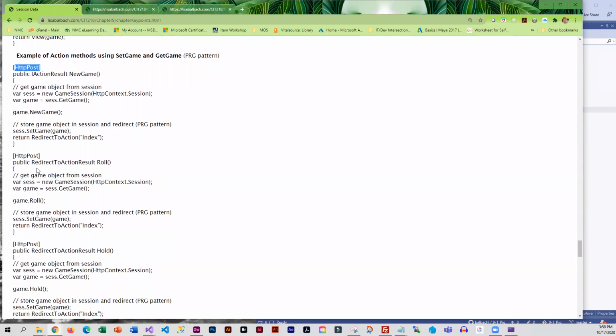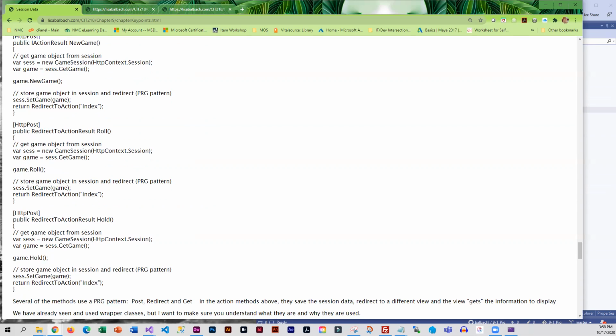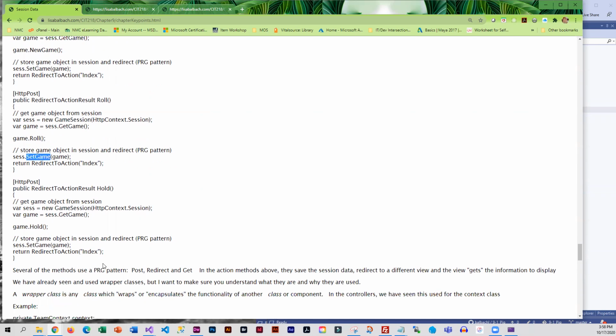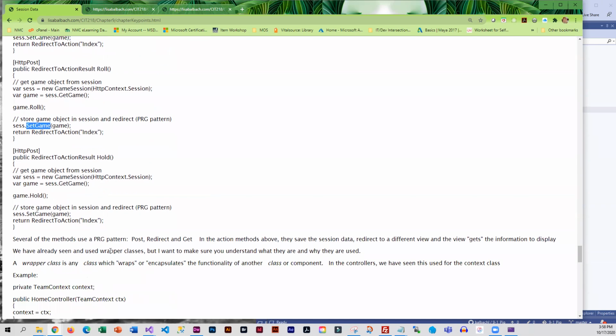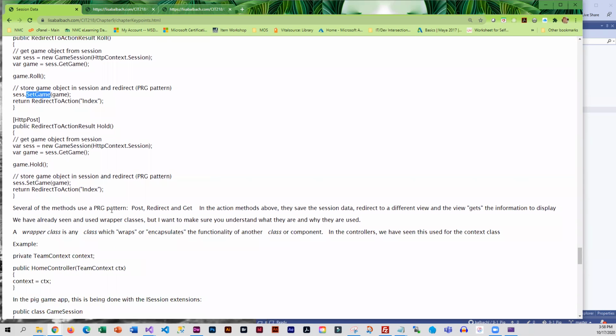Down here, we have a role action method. Again, we've got new game session, session.getGame, we're rolling, we set it, we redirect to action. So this uses the PRG pattern.